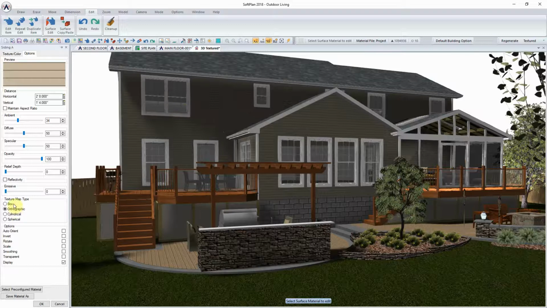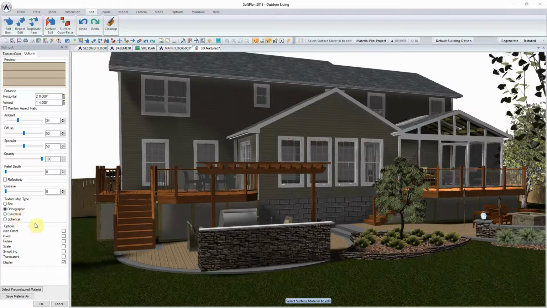As you're looking at the texture map box that we got, where we have box, orthographic, cylindrical, and then finally spherical, this is going to control when the texture is applied to that surface, how it's going to be mapped onto it. And so in our case, orthographic is probably going to be used more often than not. And so that's what we'll leave that on there for right now. But depending on the shape that it was being mapped to, you could certainly have a texture stretched around a box or cylindrical type shape.